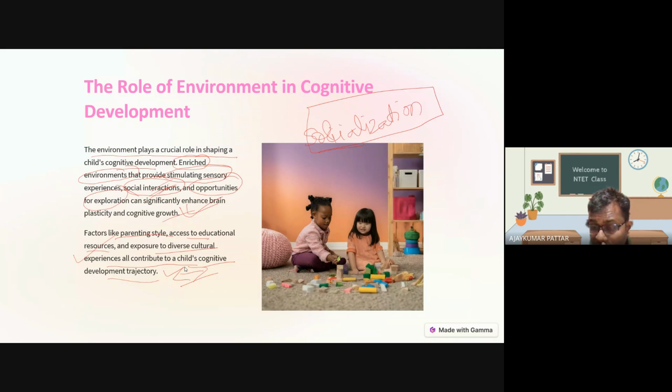So that's why in one of the theories, social learning theory, which we learn in teaching aptitude, the child or person will learn from the society. That is the social learning theory. If the surrounding environment or society is not good, the outcome is bad. That's why the environment is very important for cognitive development for the child. If a good environment is there, then it will lead to cognitive growth.